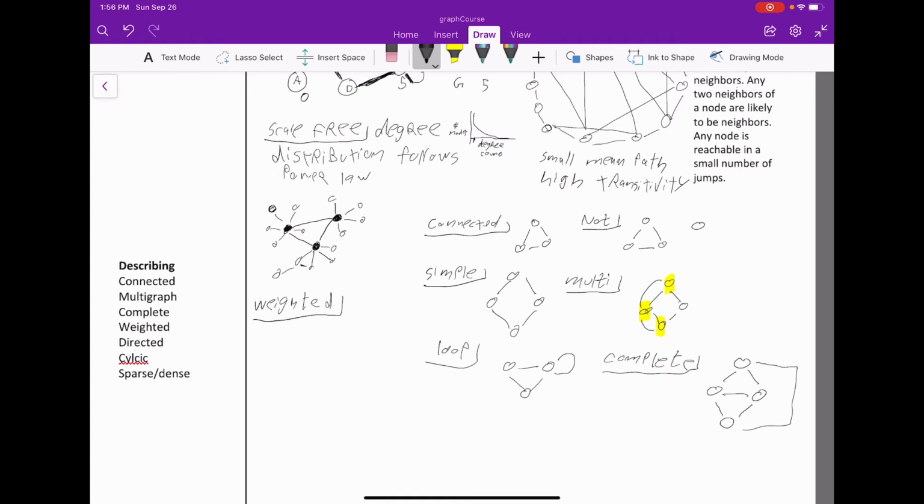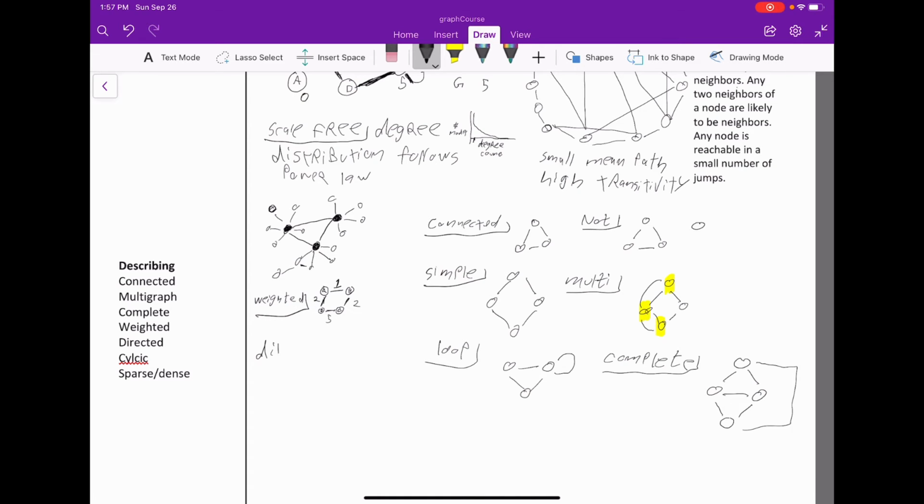A weighted graph is a graph where all the nodes and edges could have a numerical value associated with them. So it could be something like this, where we have these three, and it's almost like the length between two nodes. So this could have length 1, this could have length 2, this could have length 2, and this could have length 5. And so it would be a lot shorter for us if we wanted to, for example, go from node A to node C, it'd be a lot shorter for us to go through node B rather than node D.